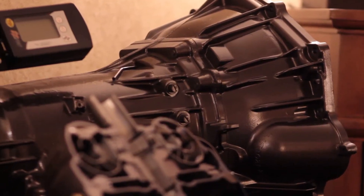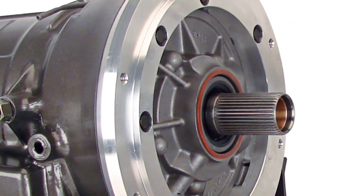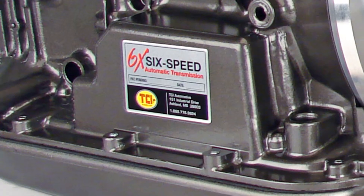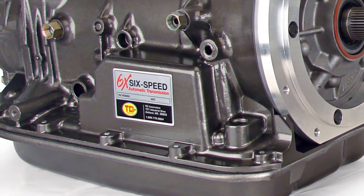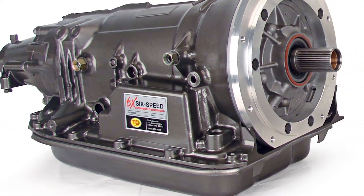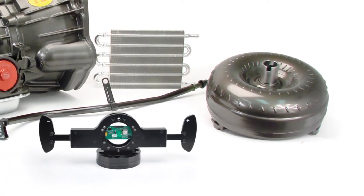This transmission is an upgrade from past years in that the design provides overrun clutch in 1st, 3rd, and 5th gear. The shifting strategy has been significantly smooth this year, and the 6 forward gears are fully programmable for auto or manual shifting. It's also capable of up to 850 horsepower. They packed a torque converter and paddle shifters into a package to keep you driving fast — available for your Ford, Chrysler, or GM.